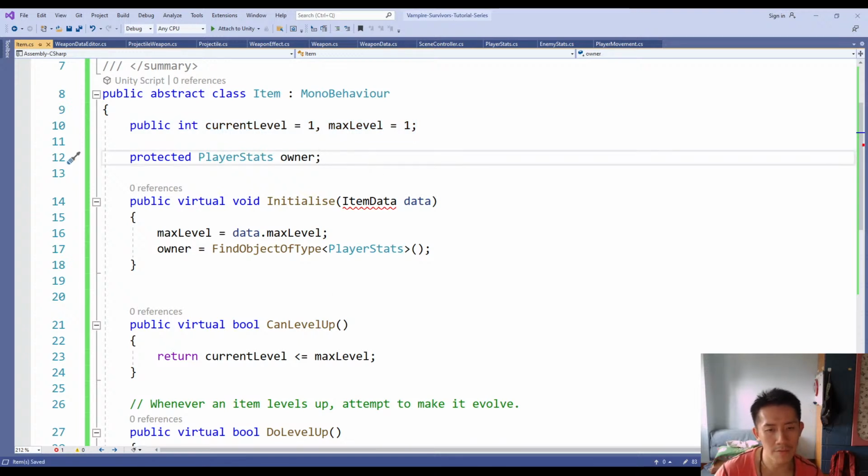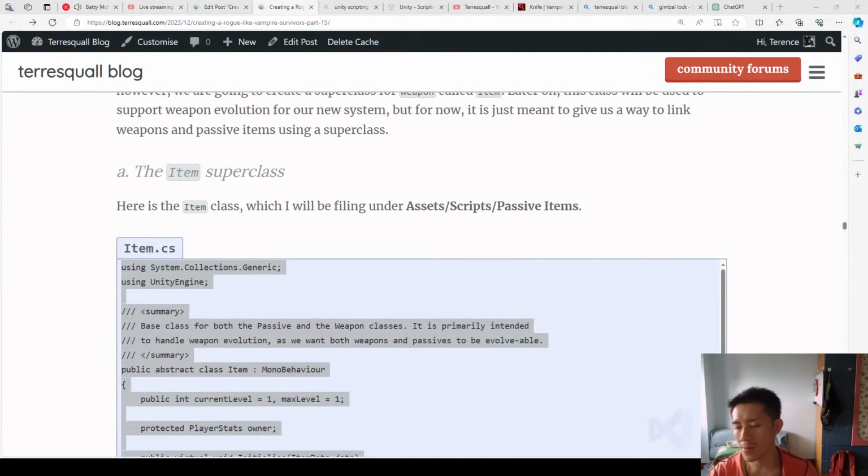So now that we have the item class, I will get back to you once I finish more of the tutorial, because I'm running out of time. So I'm not able to answer all of your questions. A lot of your questions are quite in depth, and I will have to give a very long response to them.